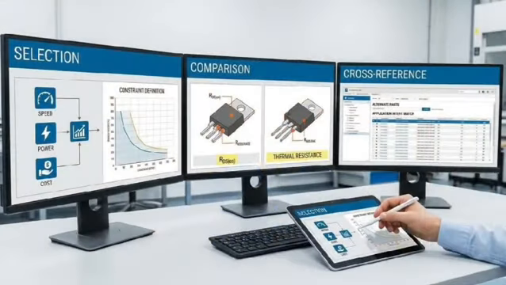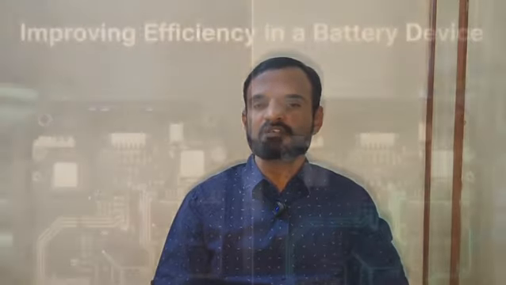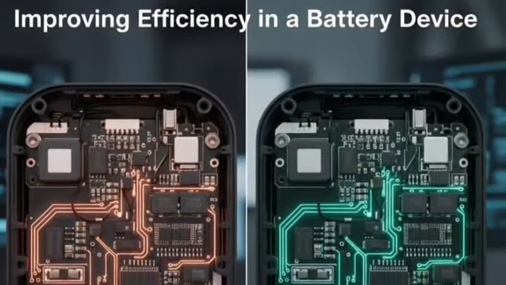So third come engineering recommendations and alternative solutions. When recommending an alternate solution, also known as cross reference, right? As an engineer, you look for parametric equivalence or functional superiority, we rarely replace the part one for one without analyzing why, correct? So here are three common scenarios where I would recommend an alternate based on critical parameters. Scenario 1, improving efficiency in a battery device. How can you improve efficiency in the battery device, right?